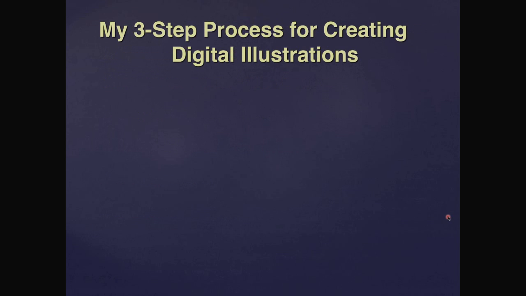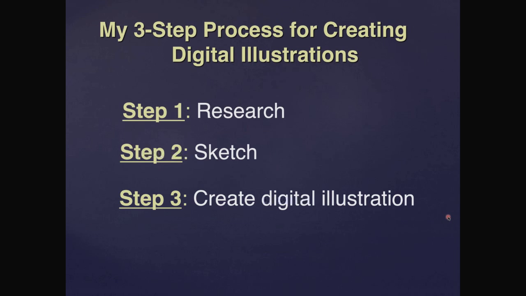So you have to think in layers when you do digital art. Okay, so now you know the prerequisites, and now we're going to move into my 3-step process for creating digital illustration. So this gives you an insight into how I work. What's step 1? I have to do my research. Step 2, create a sketch. Step 3, create the digital art totally digitally.